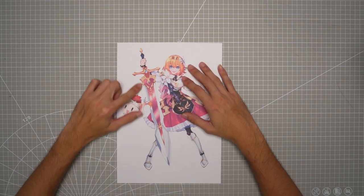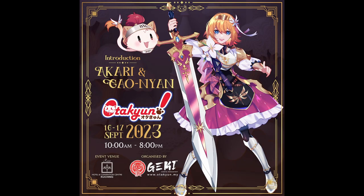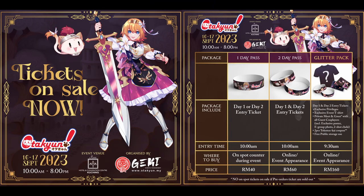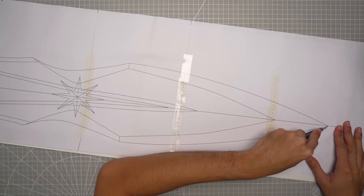So this time, I'll be making this sword. This is Akari and she's the official mascot of our event, Otakyun 2023. I'm making the sword not only for the event but also in conjunction with the prop making competition. For more information about this event, kindly visit us at otakyun.9. Now back to the build.